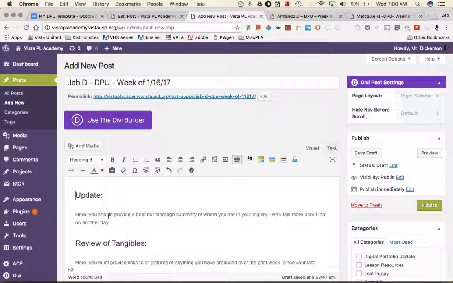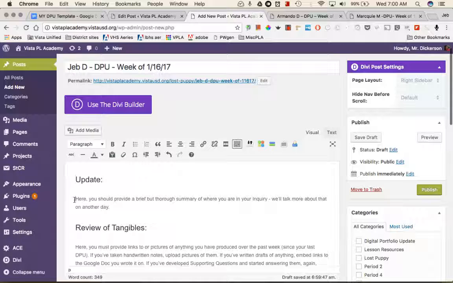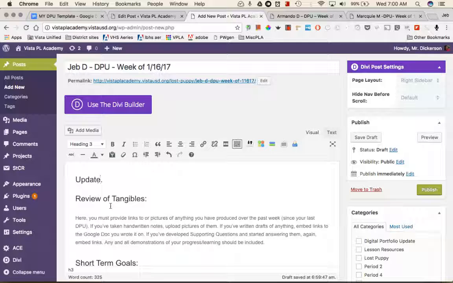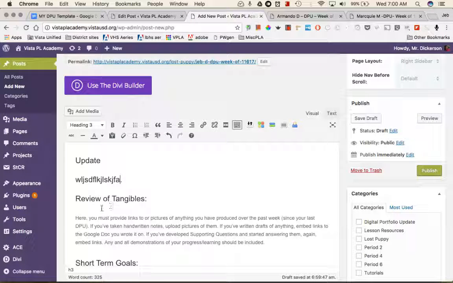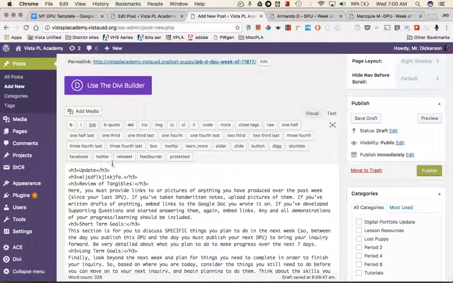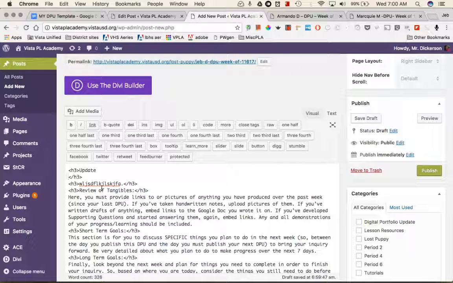One quick thing. Sometimes when you guys paste, you say, okay, I'm going to delete this now that I know what I'm supposed to put there, and you hit backspace and then you accidentally do that and you go, oh, whoops, and you start typing, you can see that that does not look like that. In fact, that looks like that. What's happened is you have taken that H3 tag and you got behind it. Essentially, you got right here accidentally and you hit enter, even though you did it on the visual tab so you didn't see this, and you started typing. So what it's doing is it applied that H3 tag to everything you wanted to type. We don't want that, okay?